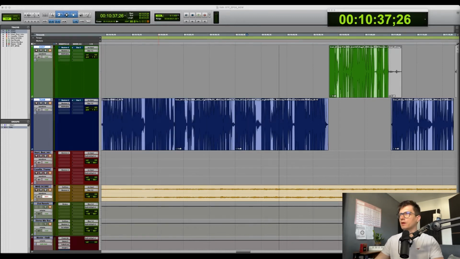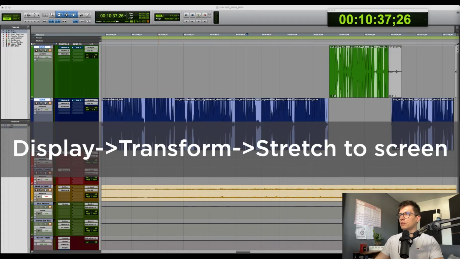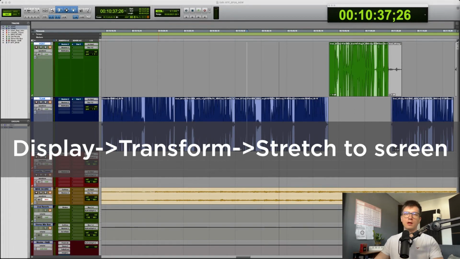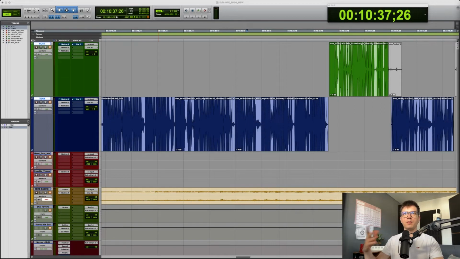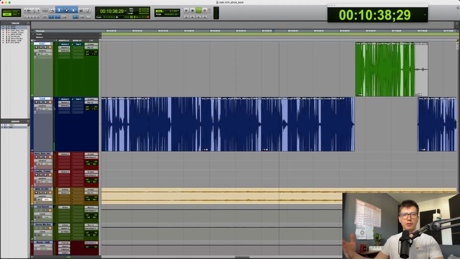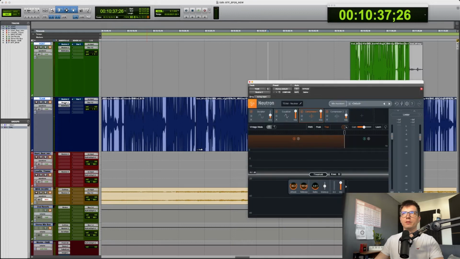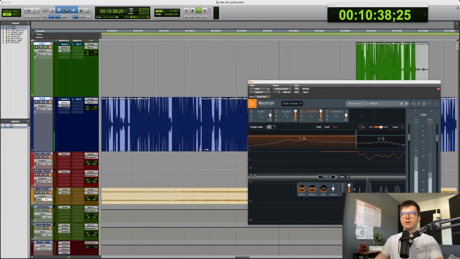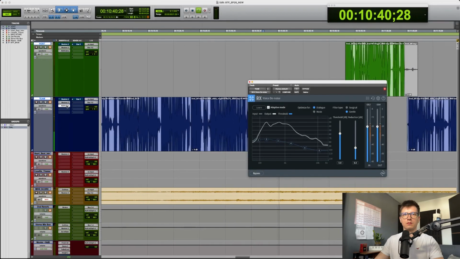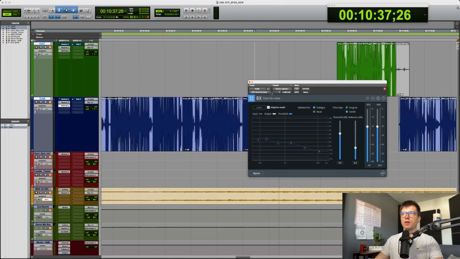You won't be able to see it, but in OBS you click on your display, transform, and then stretch to screen. It stretches it slightly, but I think it's okay. And now, if we play and also open the plugins, they work brilliantly.